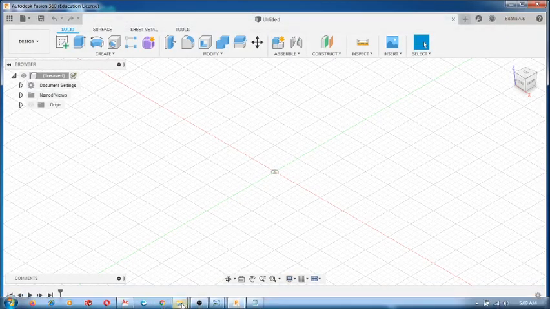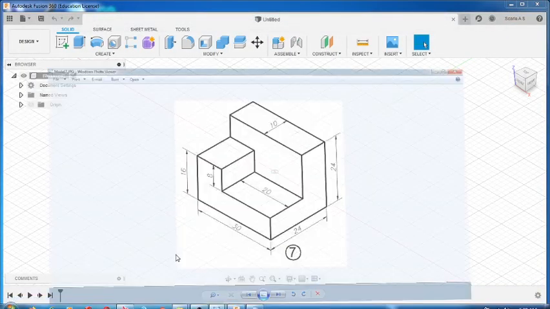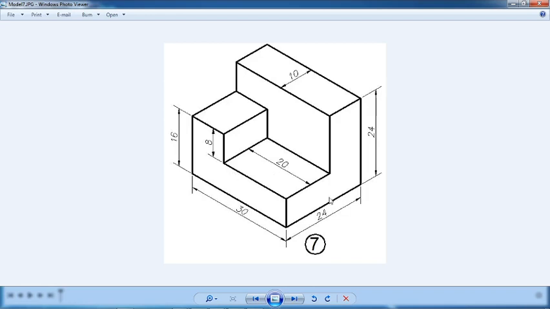So let us go ahead with the third exercise. Again, if you look at this figure, you can see a similar kind of figure, 24 by 24, and here this dimension is given from here. So how to proceed with this?